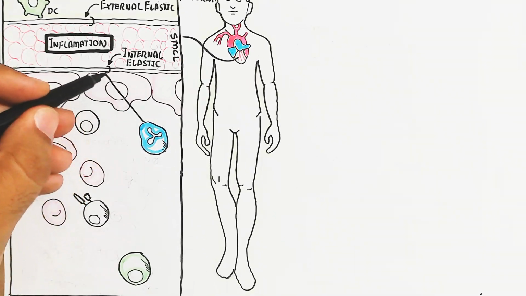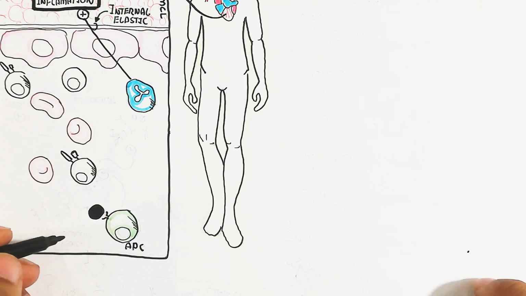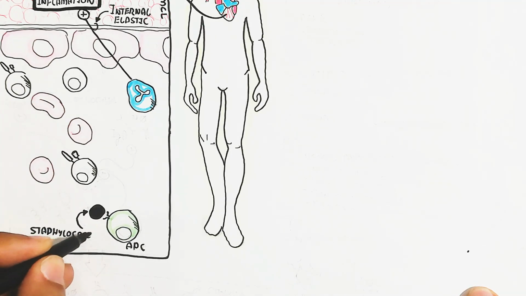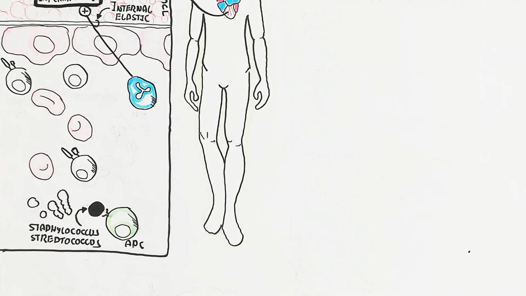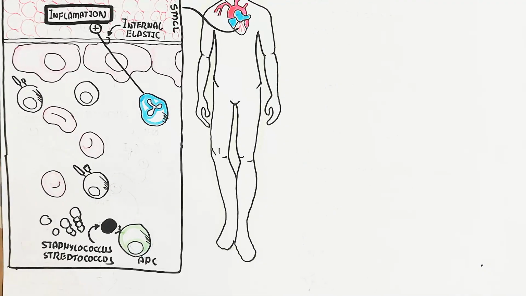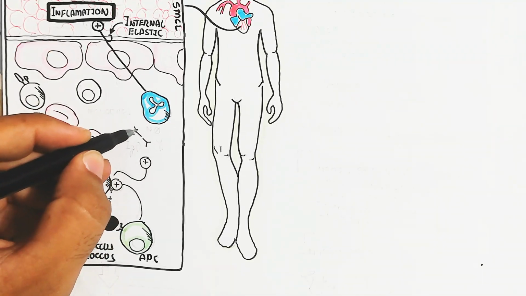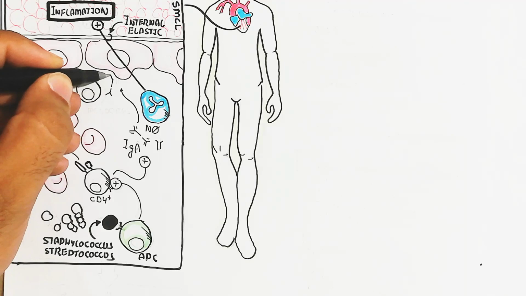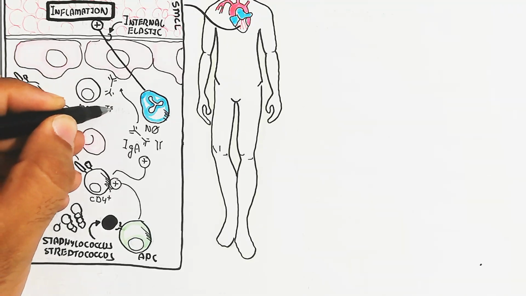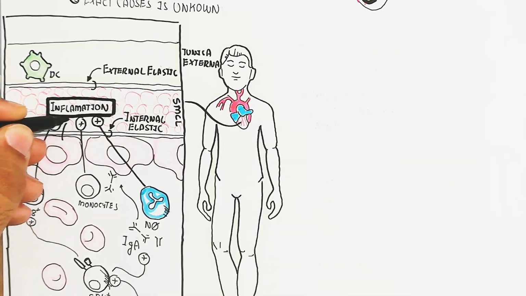This WBC is the white blood cell, which is the antigen presenting cell, representing things like staphylococcus and streptococcus. That is the theoretical explanation, but it can occur, though the infection is unknown. In this way, the antigen presenting cell will activate when it goes into the lymph node, with CD4 activation and CD8 through CD4. And in this way, the B lymphocyte activates to produce IgA antibodies. This IgA antibody mimics the molecule of the endothelial cell. It means it is an autoantibody.